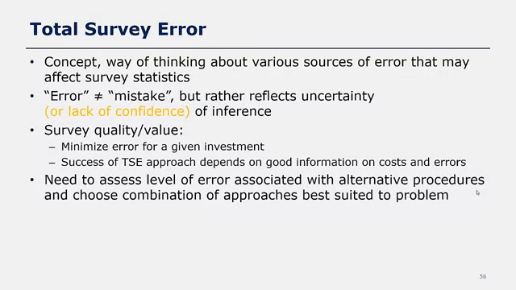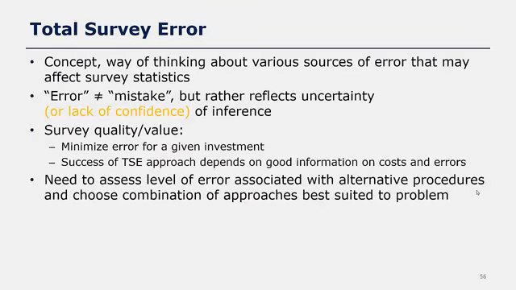What is important is that the concept that we introduced to you here as part of the total survey error is a way of thinking about the various error sources that may affect the survey statistics. And I say here "may" on purpose because it may or may not, right? That depends on your design, good design decisions, and good procedures when you do that.